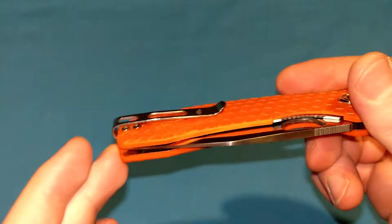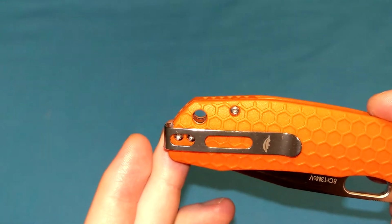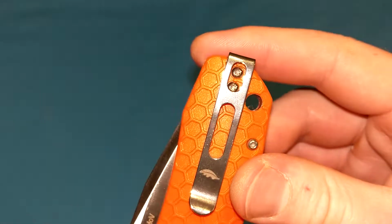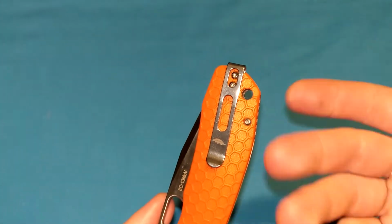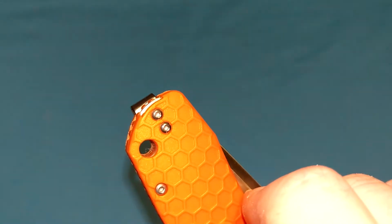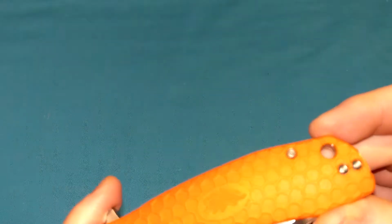Yes, the people have spoken. Everyone going nuts over those loop over pocket clips. I don't really care that much, but you know what? I do see the advantage to them. They're more covert, so cool. And this actually extracts out of the pocket very easily. Some loop over clips I have had some issues with in the past. This one I have not. It's executed perfectly. And yes, it is swappable to the left side right there, as you can see. So it is completely ambidextrous.